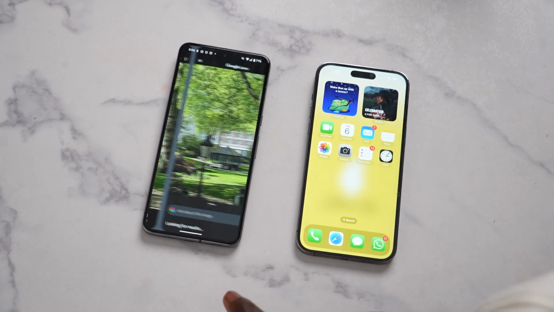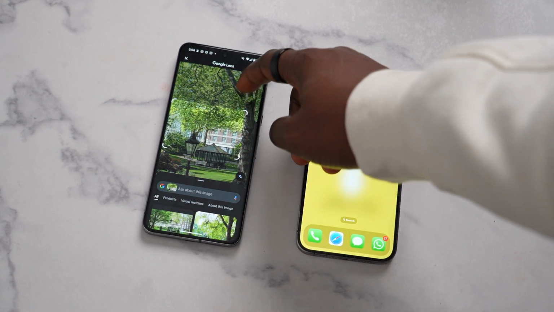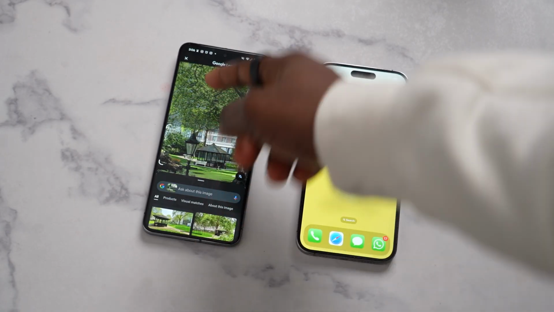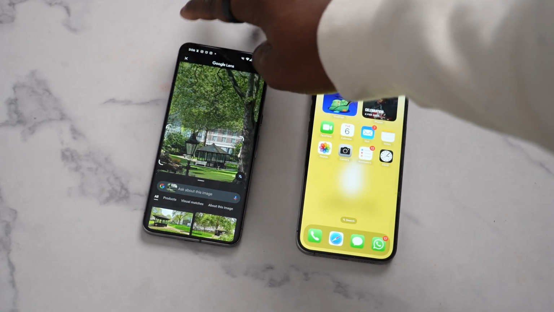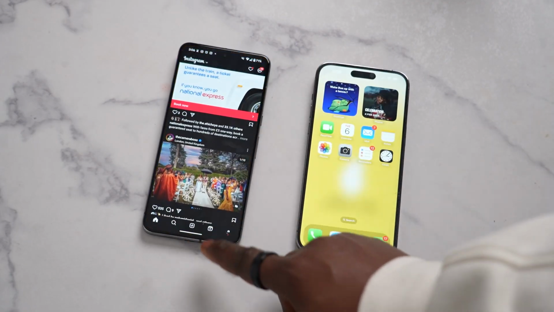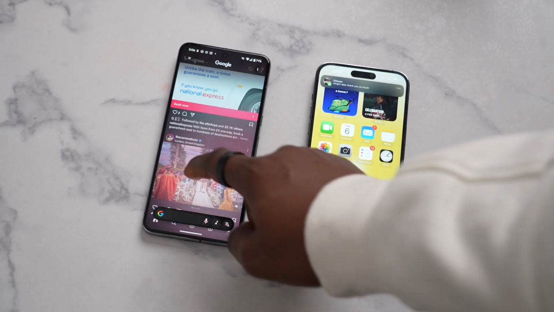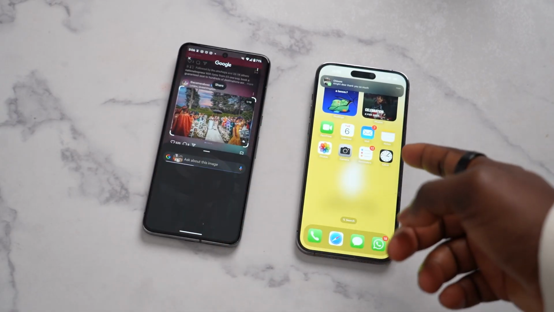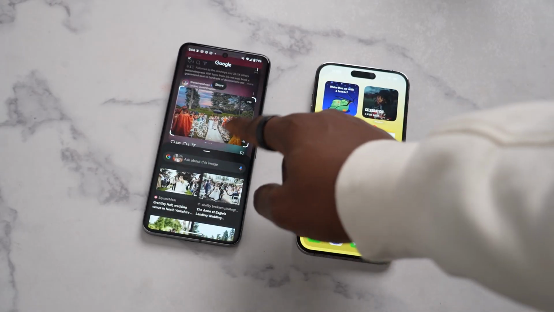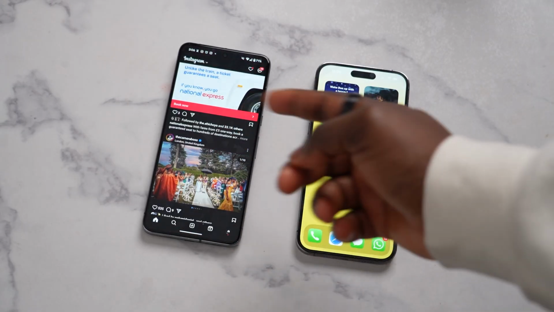If I go to Google Lens here, it's basically going to search for what I want based on the particular selection I make. If I don't want that, and let's say I am on Instagram, I can just click this particular part and circle around something. It's basically going to show you more on that particular image. So I don't need to go as far as going to my photos album or making a screenshot.